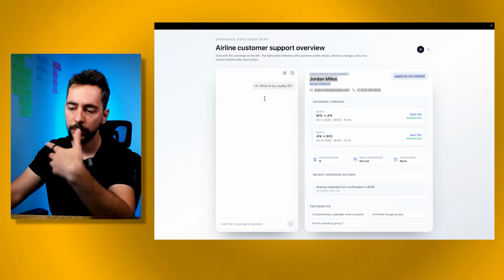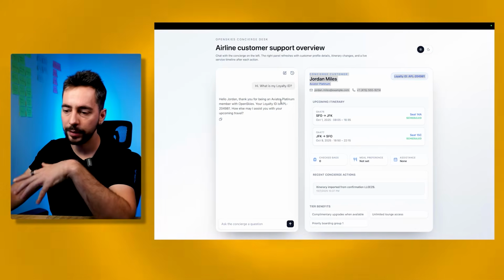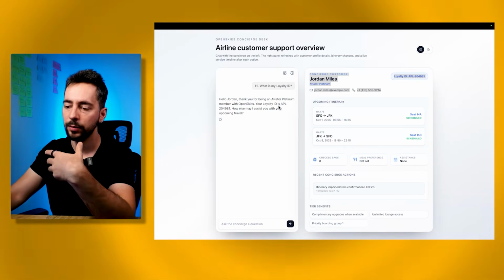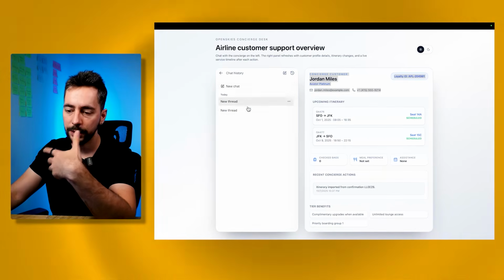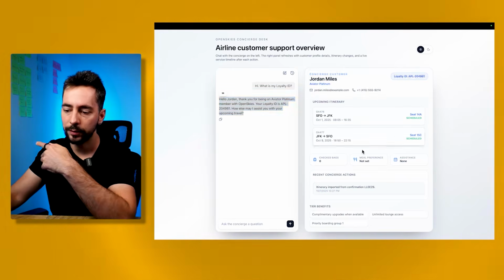We can talk to an agent like ChatGPT, and we have a similar great interface, mobile optimized also. We can see all the history, and yeah, the agent has all this information.